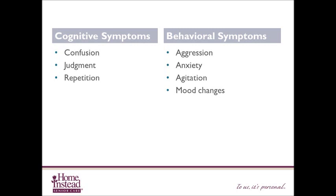When I'm training caregivers on Alzheimer's care, I like to do a quick exercise with them, and you can do this at your computer right now. Go ahead and write down 3 things that are very important to you. It can be tangible or intangible, or think about them. I'll give you a few moments to do that. Now that you have written down 3 things that are very important to you, I want you to cross out the middle one.